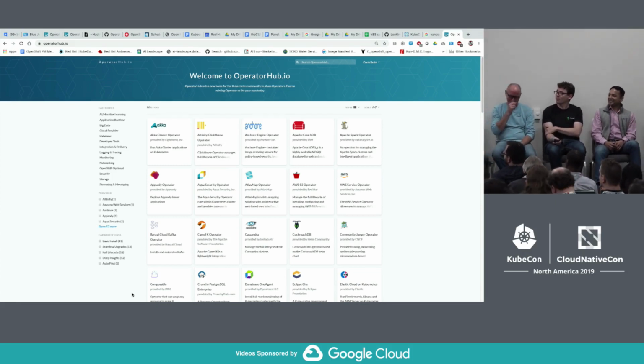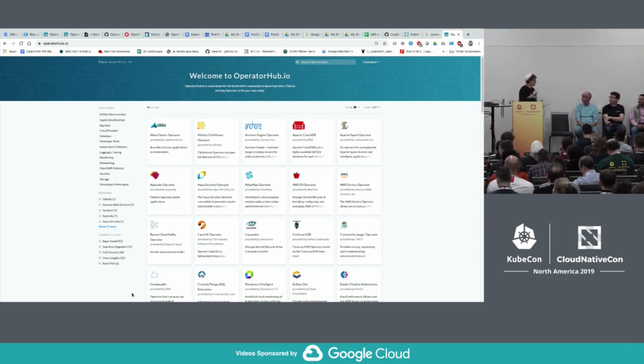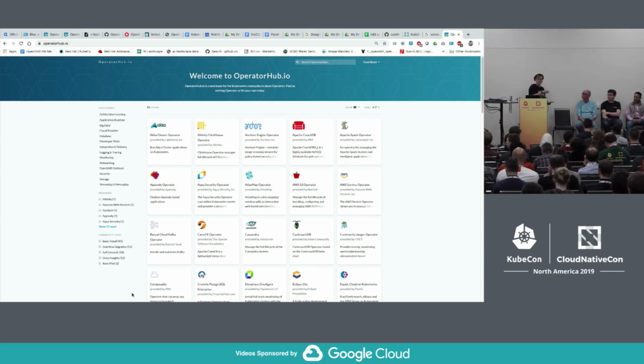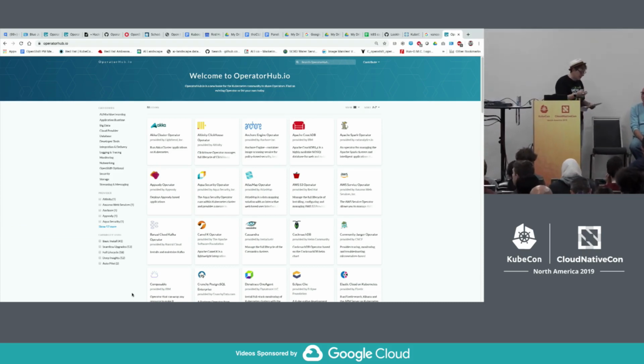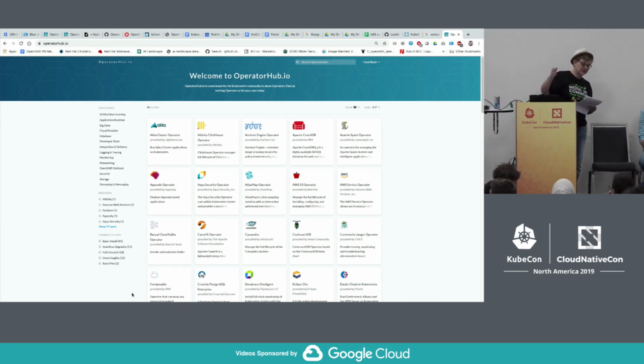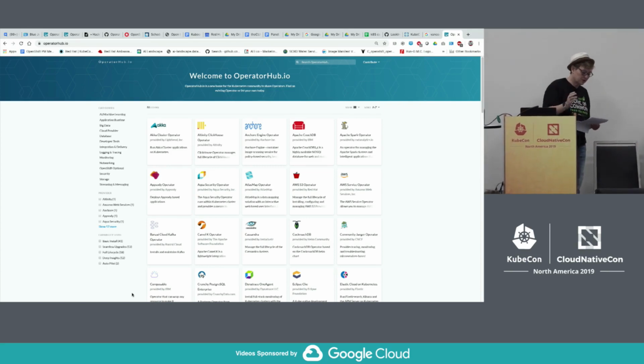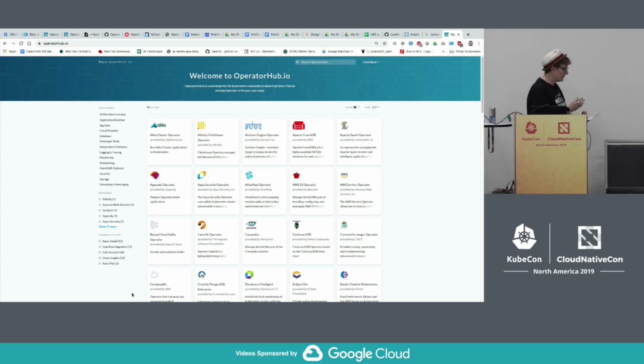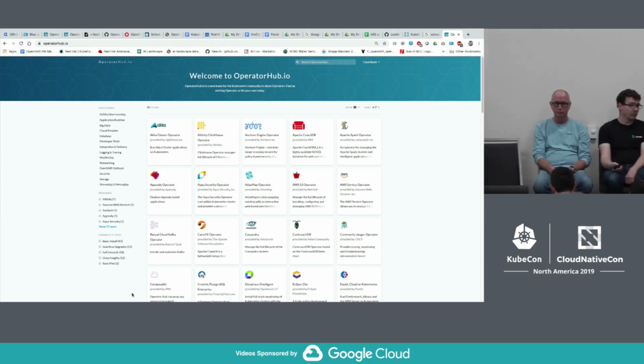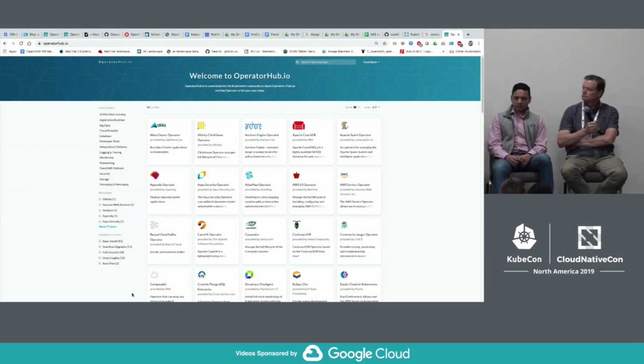So I'm going to start by reading a definition. The original definition I got off a CoreOS website, which is still up and running, is that an operator is an application-specific controller that extends the Kubernetes API to create, configure, and manage instances of complex stateful applications on behalf of a Kubernetes user. And the reason I really like having Jeff here is that he's been doing operators since the pattern sort of first emerged. And I'm wondering, starting with Jeff, if you think that definition still holds. And there's a lot of debate. If anyone's on any of those threads, I apologize, but go ahead.